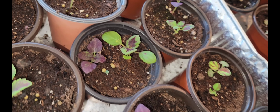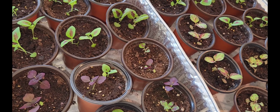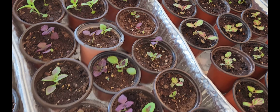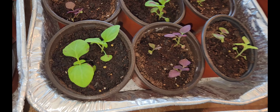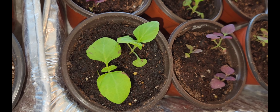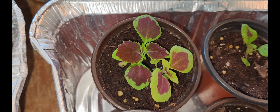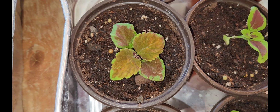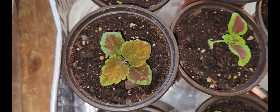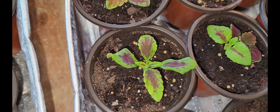I do label them, but they didn't get mixed up because I sort them out once I get them in. I know the seeds I sow, so it doesn't really make a difference to me. I love them. It doesn't matter. Not sure what that is. We'll keep an eye on that. It's more like a Scarlet Kong, Crimson Gold possibly, Trusty Rusty maybe. That looks like it's starting to get into like the Jitters.